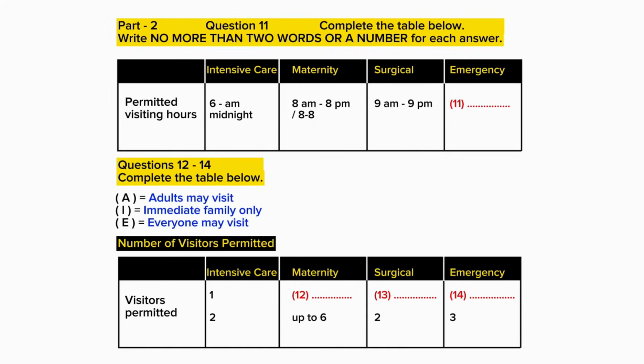I can understand that. At the other end of the scale, our maternity patients are usually quite well, but we restrict their visiting hours from 8 a.m. to 8 p.m. We find they get very tired if we permit visitors all the time. I see. What about the surgical wards? The doctors prefer to do their rounds early in surgical, so visiting hours are 9 a.m. to 9 p.m. Surgical patients are often on very heavy painkillers, and they aren't really very good company for their visitors. But surely the visitors come to cheer up the patient, not the other way round.